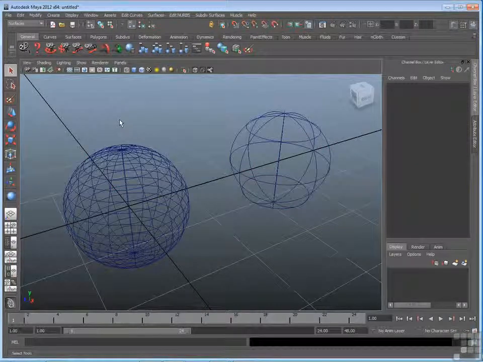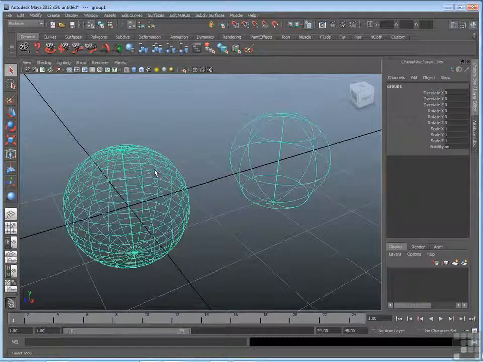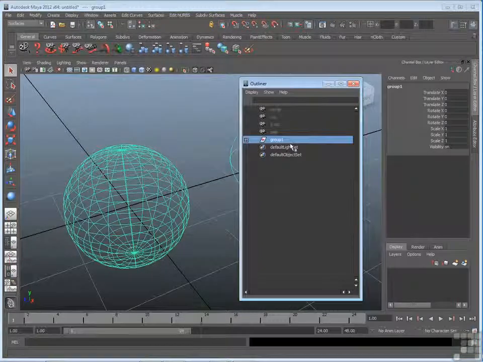Now before I made the group, I had no group. So when I'm in the hierarchy selection mode, when there is no group, you wind up just picking objects. However, if you do have a group, and you're in this mode, and I click on an object, the entire group is selected. In other words, the group node is selected, and the children turn green simply because they're part of the group. However, if I go to the outliner, we'll see how this is a little bit different. Here's the outliner. What's happened is, by going into this hierarchy select mode, when I clicked on a sphere, the group node itself is selected.